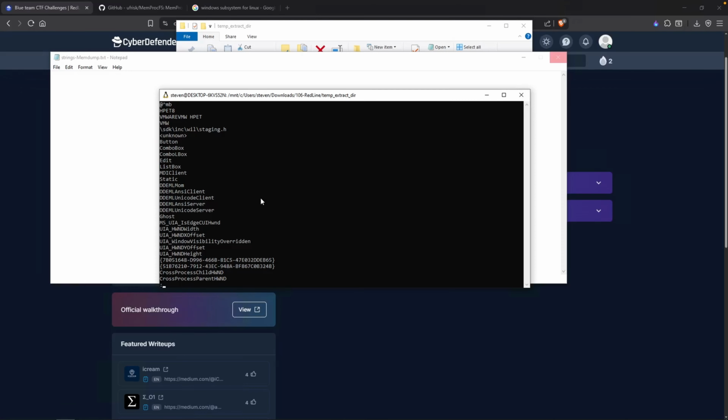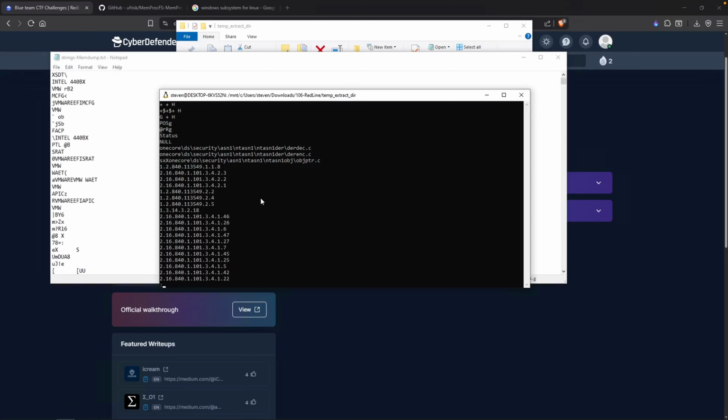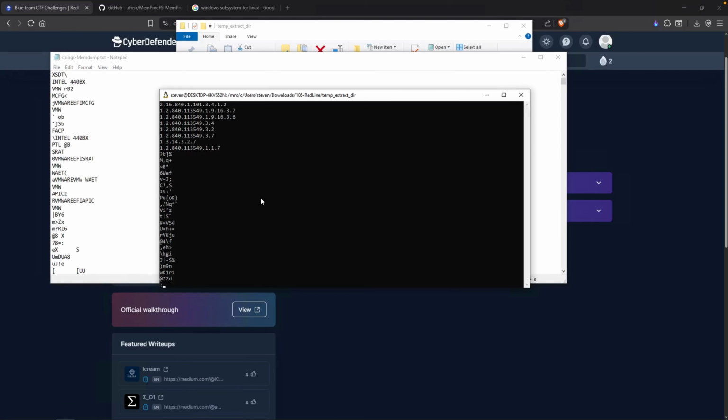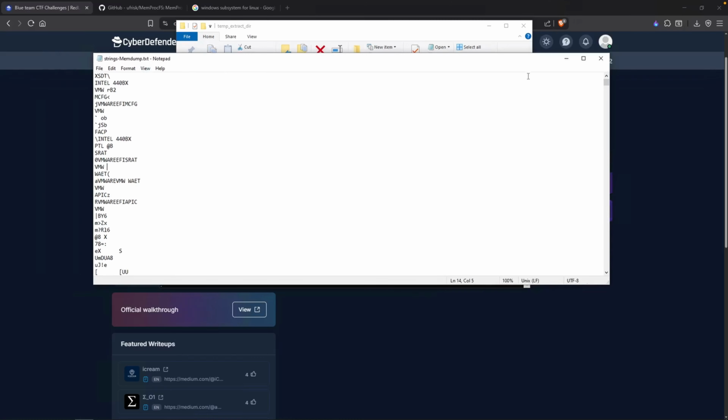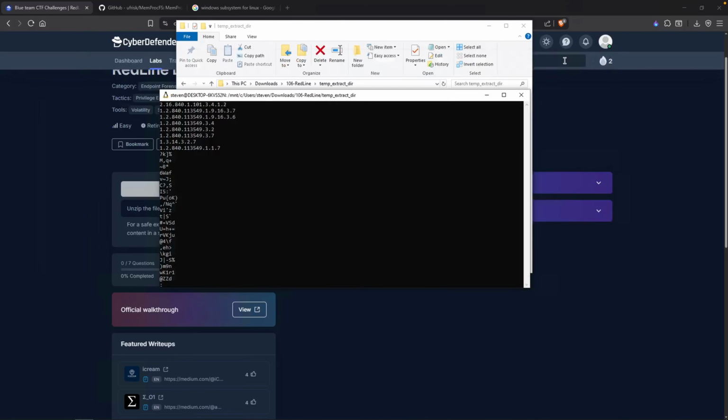But you might actually find some interesting stuff inside of the memory dump itself by running strings. For example, some of the things that you can find are what we saw earlier, executable names. There's also domains, IP addresses. But anyways, since our strings file is now opened, what I'm going to do is just minimize this for now. Go ahead and press Q on the keyboard just to close that out.